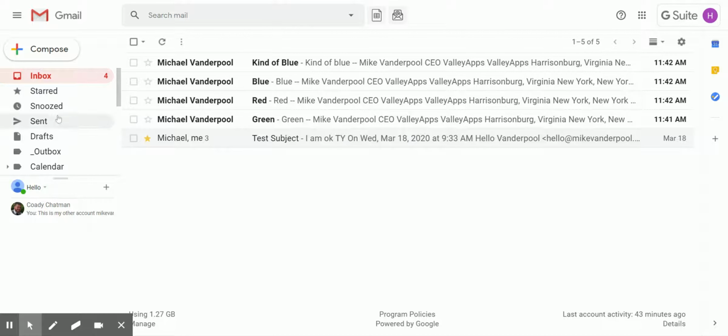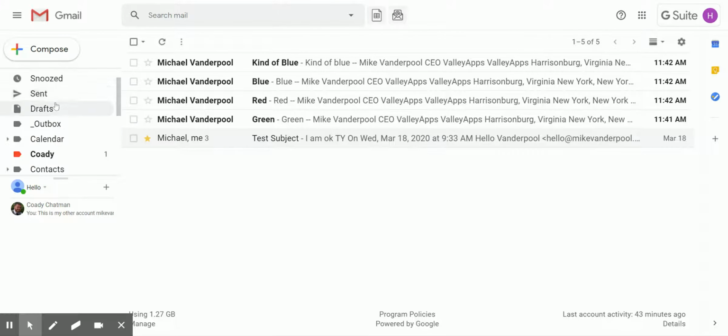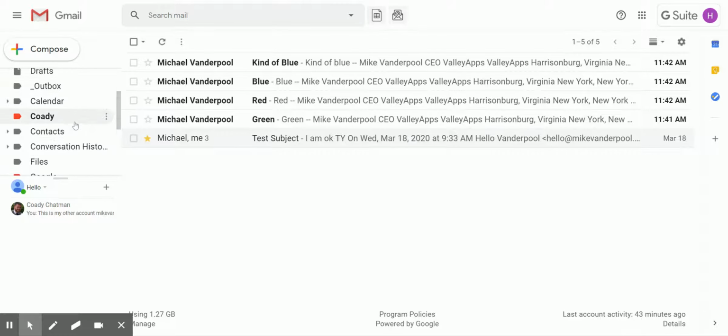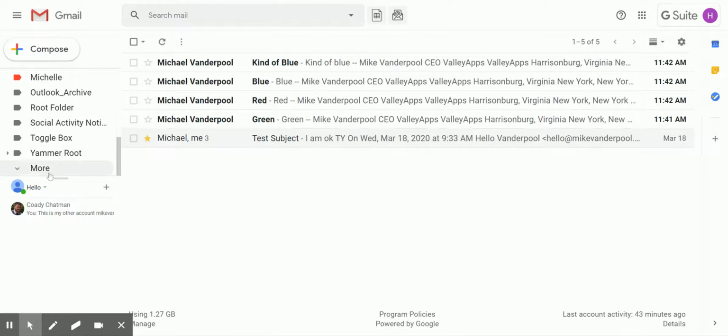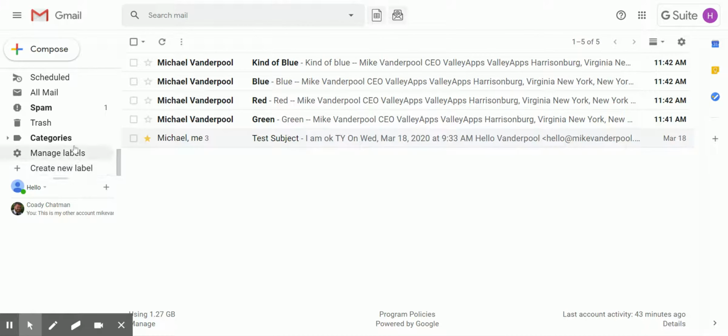Again, we can find our labels right underneath our drafts, calendar, outbox. These are things that we've made, but it'd be right underneath, usually, depending on how you have it set up, underneath sent or drafts. So from here, we're going to go all the way down to the bottom. We're going to hit that more button. Once we hit that more button, you'll notice at the very bottom we have two different areas. We have manage labels and we have create new label. I found this is the easiest way to create labels, so we'll talk about both of these, but I'm going to go ahead and simply hit that plus button.